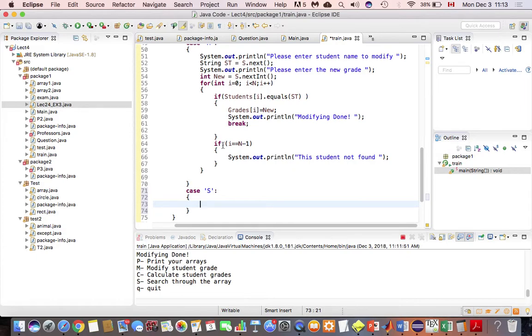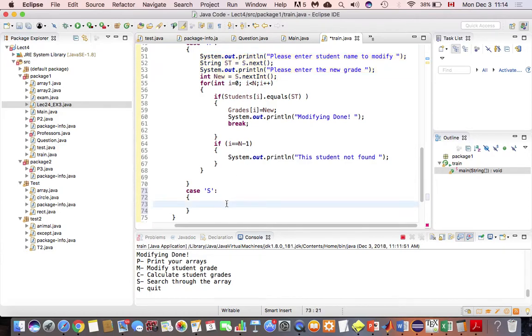So now for search, for S, what I would like to do is, you tell me what is the grade, and I'm logging here and tell you what is the student name. So it's opposite. In order to do that, I would do a for loop again, like this one here. Before the for, sorry, I would ask for that again.